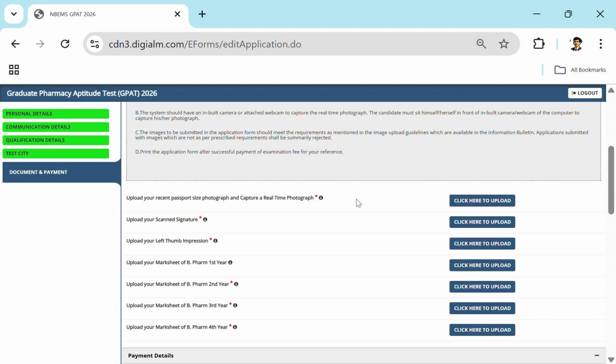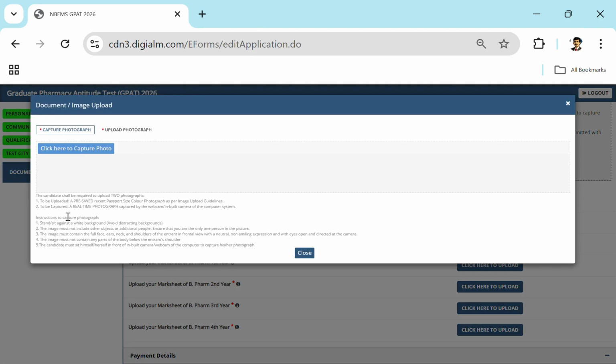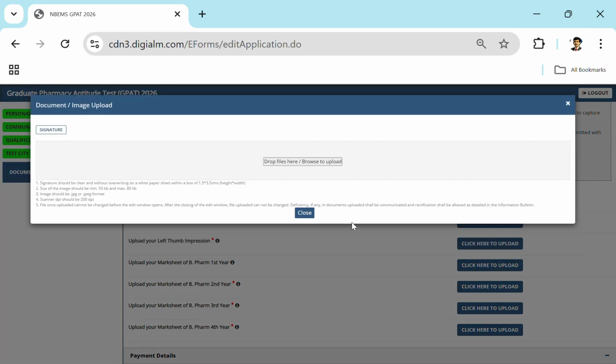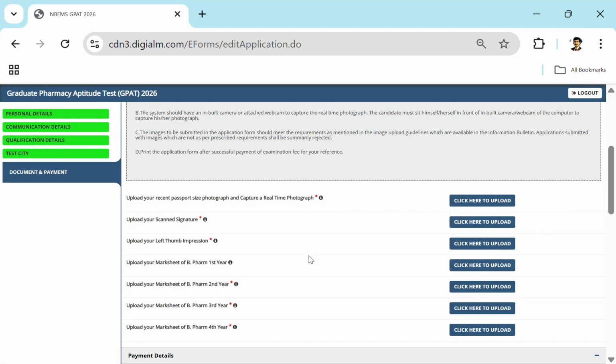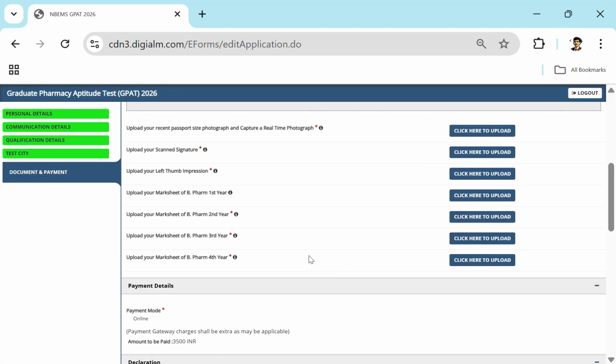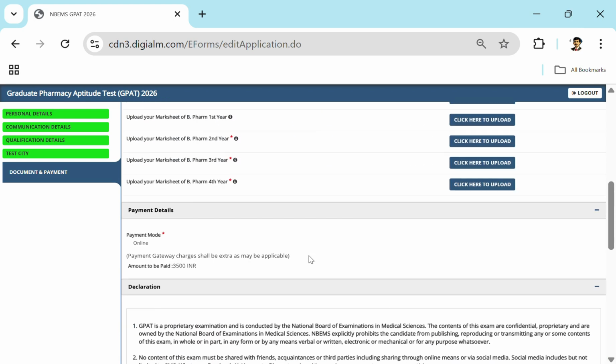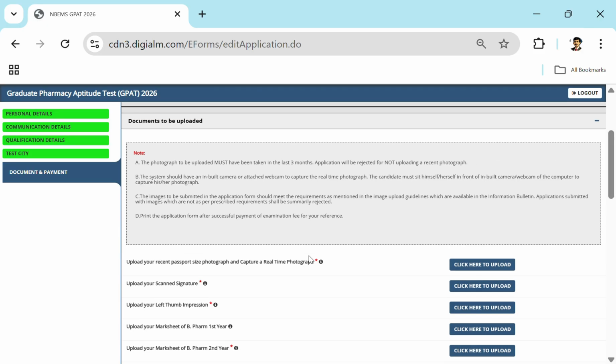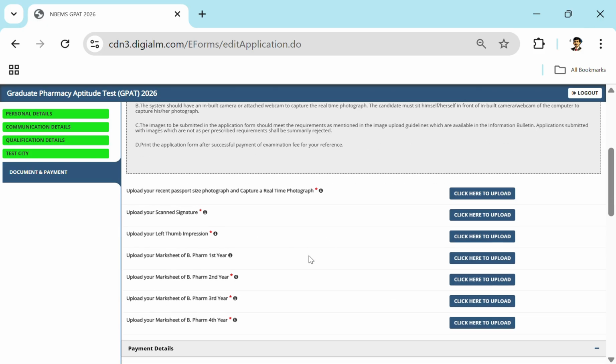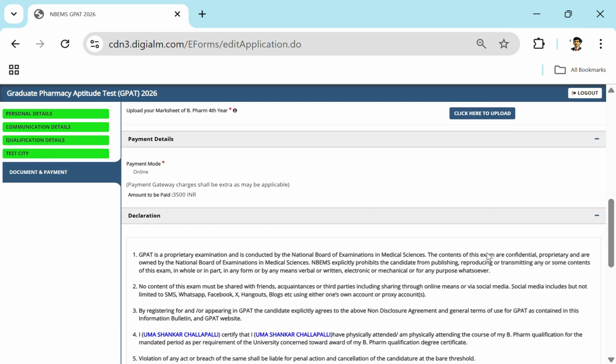documents upload. You'll be uploading all the first year, second year, third year, final year B.Pharm semester-wise mark lists. So you combine first semester and second semester as a single PDF and upload as first year, and so on. And after that, they have given some specifications related to your photograph, signature, left hand thumb impression, and all the documents should be in the given file size. Everything should be in PDF, and upload whatever file size they have mentioned there. Read all the instructions carefully, upload all the documents properly, cross check the application. You can find the preview of the application also before submitting it.